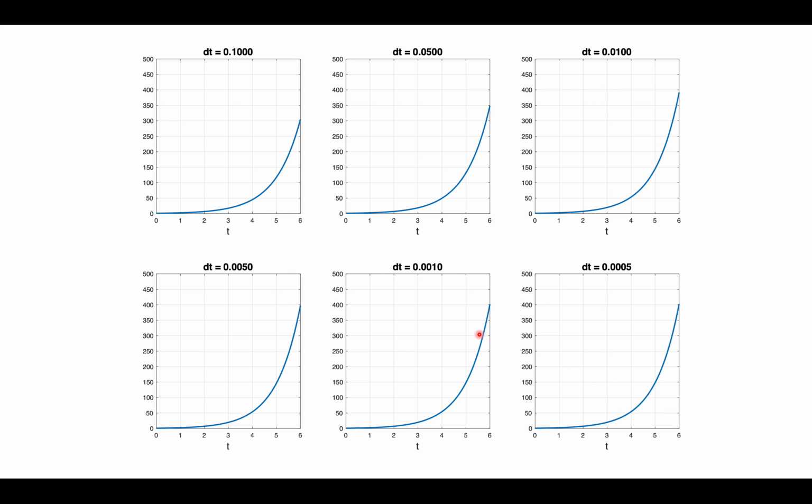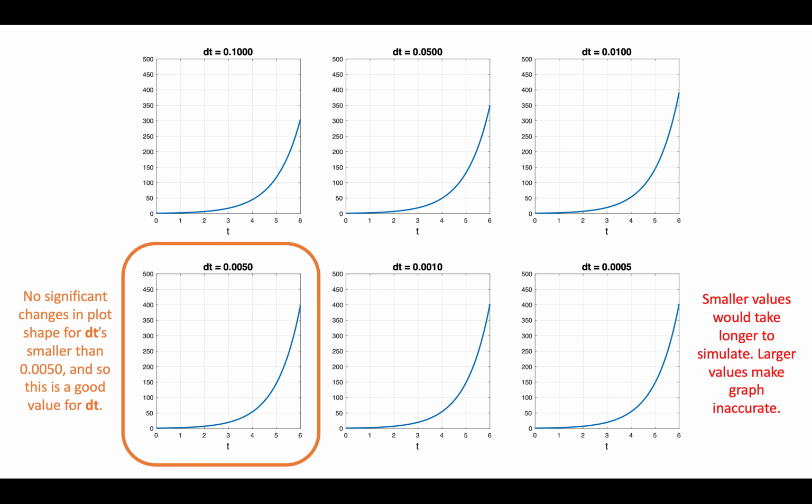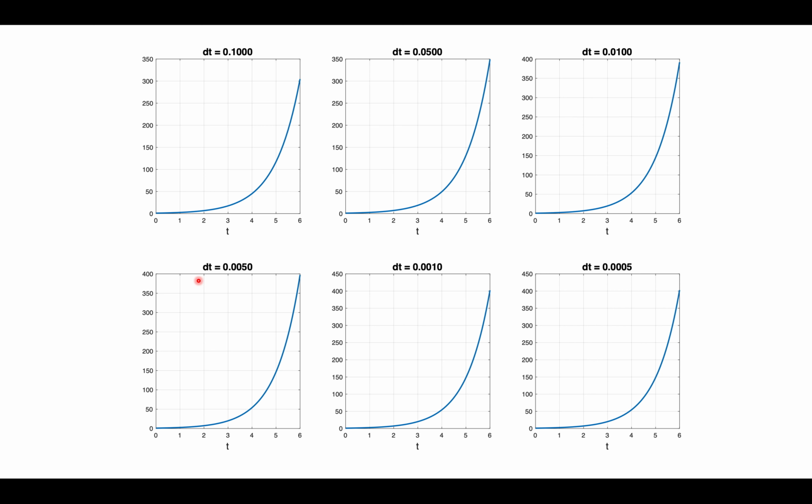So it seems like all 3 of these have converged on the same shape, and I want to choose the dt that is as large as possible, but still gives me roughly the same shape. And so I'm saying that that is the ideal dt. So there's no significant changes in plot for any dt smaller than that, so that's a good choice. Now you have to be very careful when I give you problems like this, because you have to look to make sure that the scale is properly accounted for in your analysis.